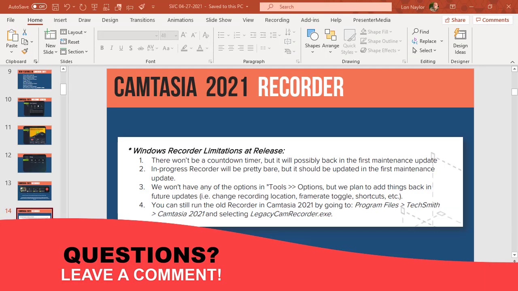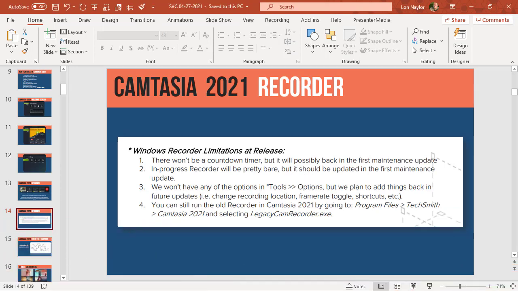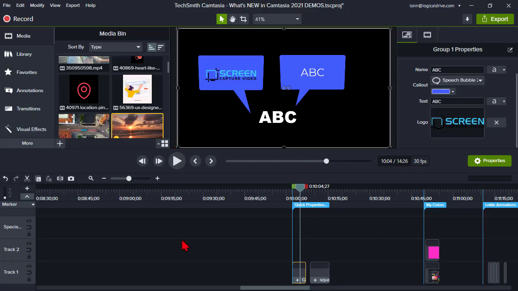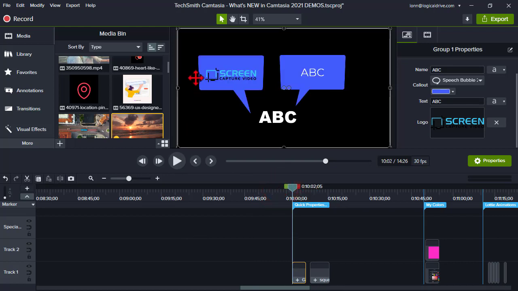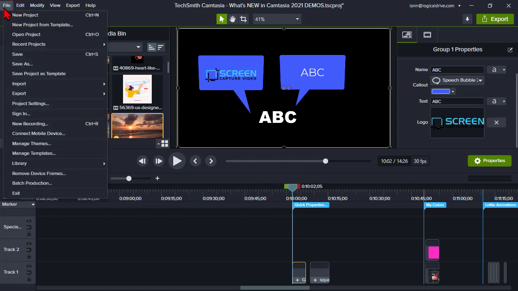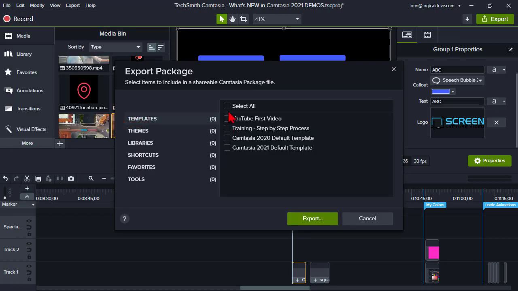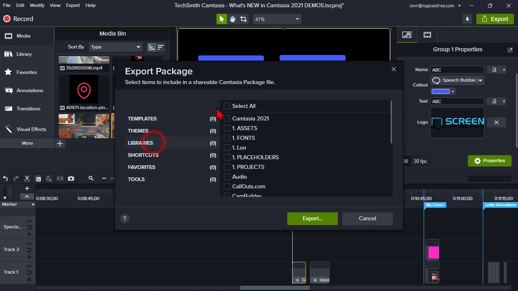Any questions on 2021? Oh, I'll give you one other tip. Before you upgrade to Camtasia 2021, in your Camtasia 2020, one thing that I did, and we talked about this before, I think, I go to, I'm trying to export a package. There we go, package. I select everything. Select all, select all, select all, and export a package.